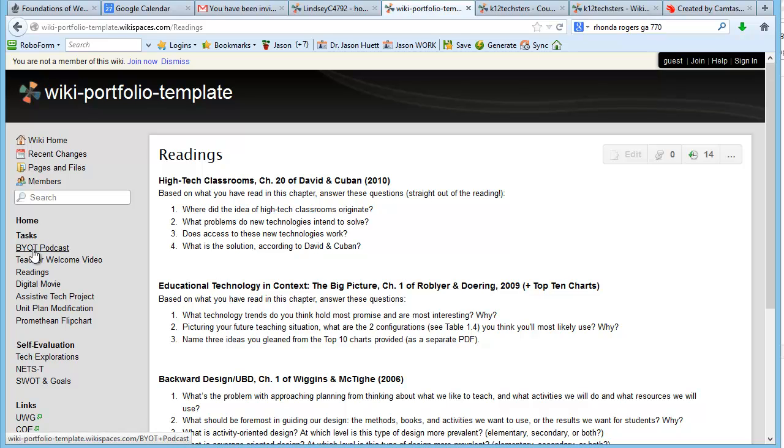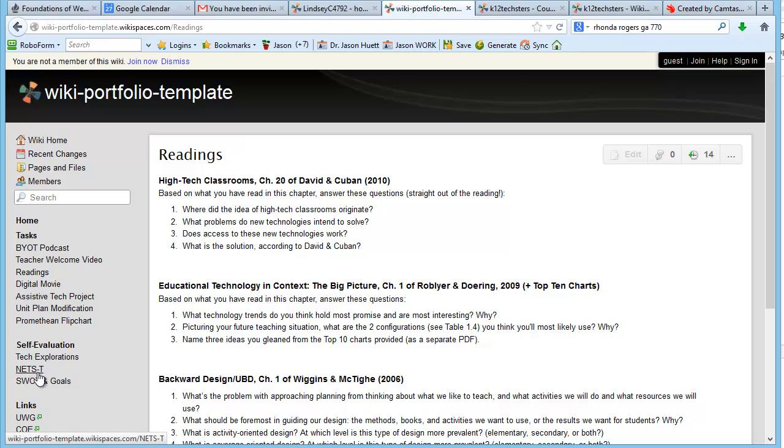So again, for now, just put what we've got here, because if you do end up doing the other podcast option, it's simply an issue of titling, which is not even a big issue. If you do the other podcast, you can still put all your stuff on the BYOT podcast page on your wiki. You never have to change it. So it's not something you'll have to change, but if you decide you want to, you can. That's maybe a little too much information at this point, but I thought I would just tell you that. But keep in mind that there may be some slight tweaks and adjustments.